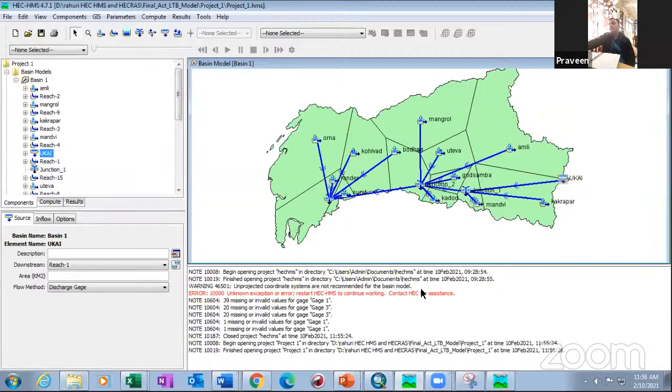I created a point source where it will add the discharge, and likewise I created a sub-basin. I joined junction 2 and the final junction, junction 3. Likewise I have created this, like I showed you, this part only. This part might have created so much confusion and addition of data without taking much time, that's why I didn't consider it.